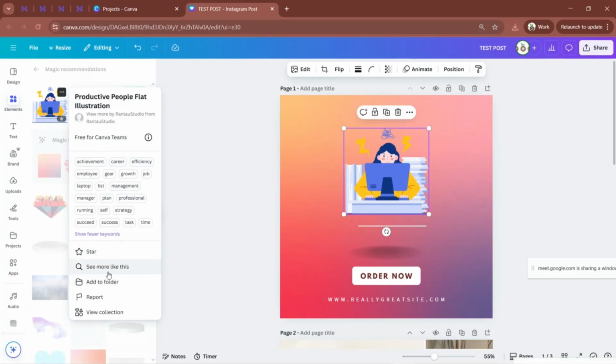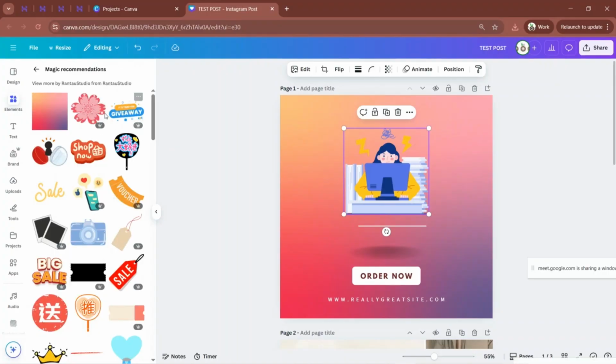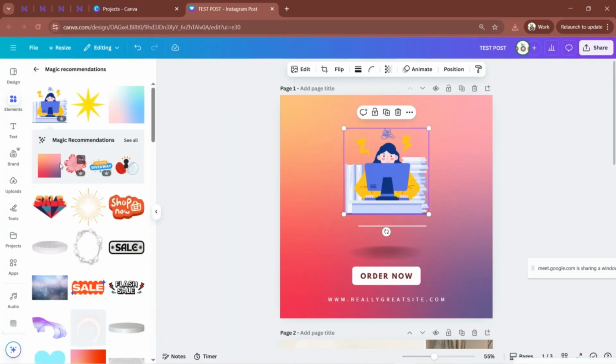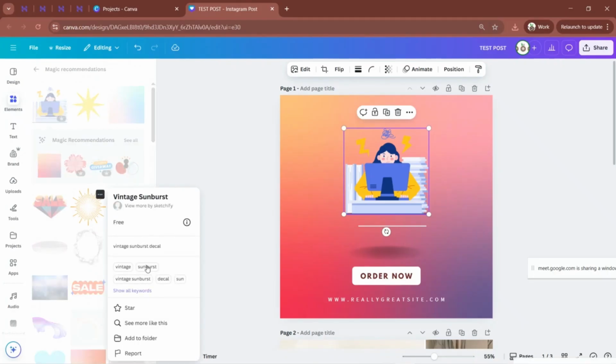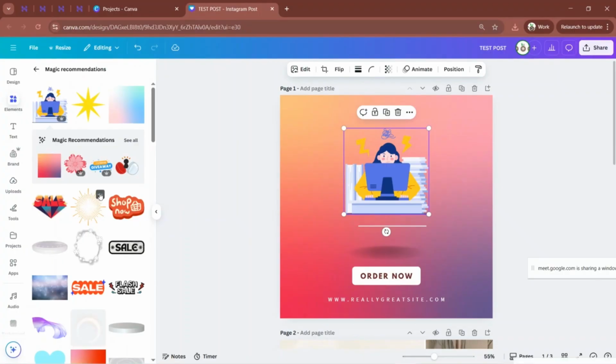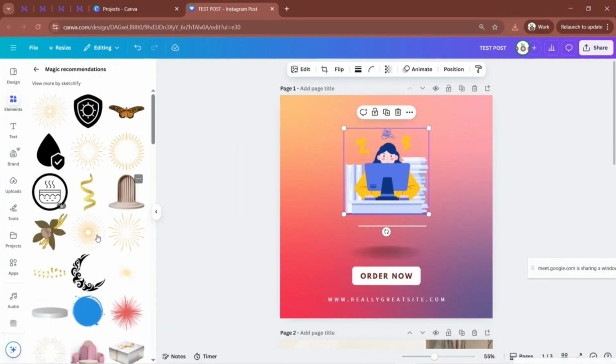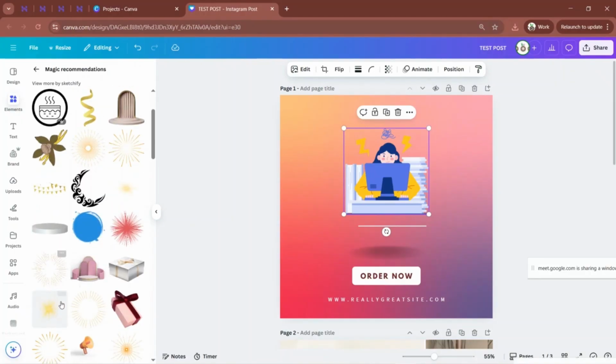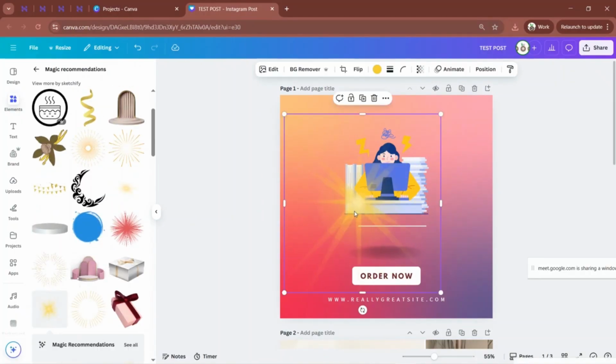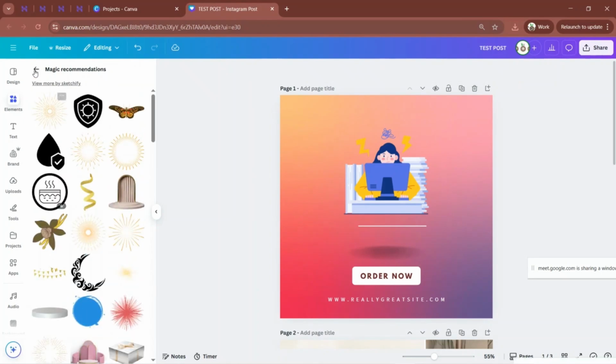Or better yet, click on see more like this, and it will basically give you the magic recommendations that it gives you here. So for example, this element, click on it, see more like this. It's gonna give me more light related stuff because the graphic is light related.